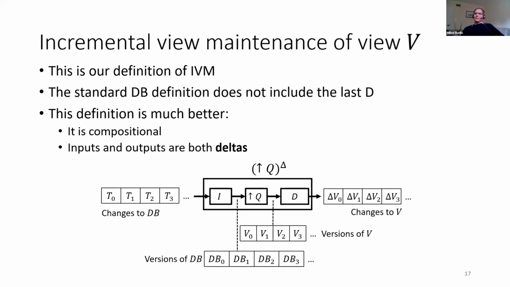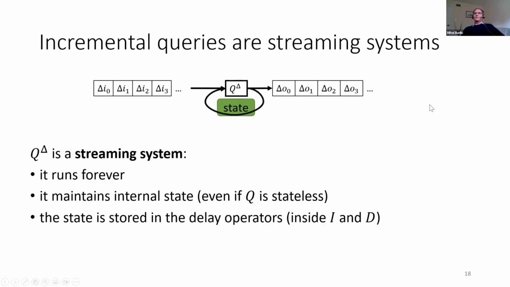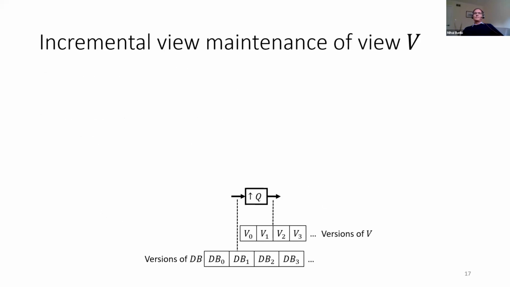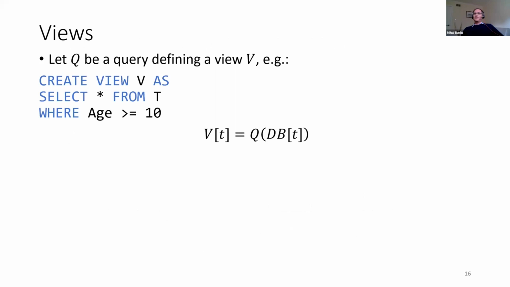So the same way that Julian pointed out that SQL is all held by tables, everything is a table. You can substitute tables with queries or views and so on. In this definition, everything is a change. Inputs are changes and outputs are streams of changes. And this makes it compositional. Now we can talk about composing computations on changes. And let me explain why this is extremely powerful. But before I do that, I want to point out that the incremental version of a query is no longer a query. It's a streaming system, which has internal state, right? So given the query that I've shown you here before, this query which defines a view.